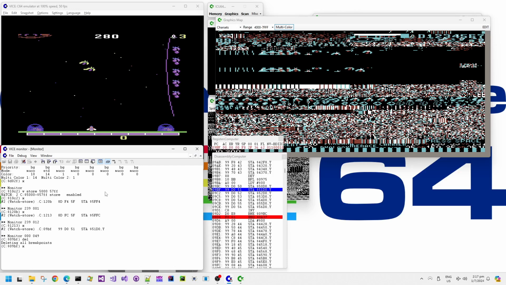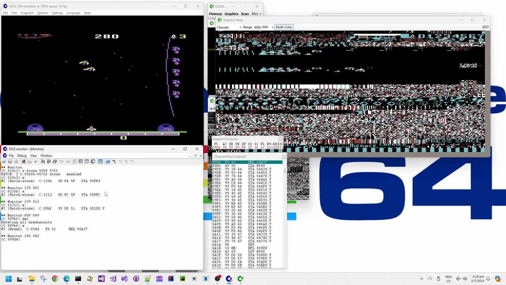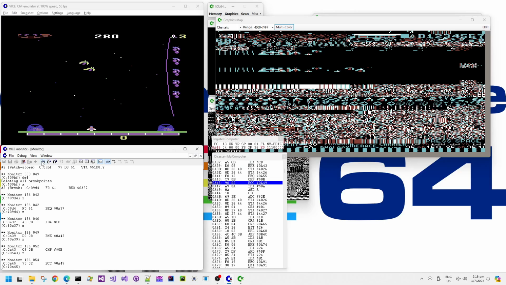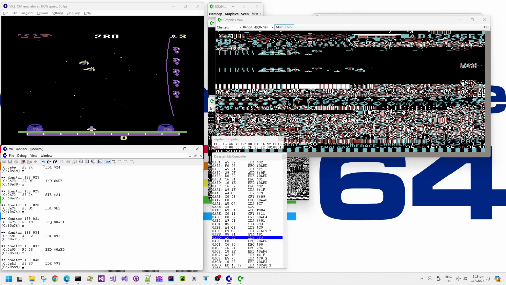So it's going to be that first character set there that we can see. There we go. Most of the characters in the character set have been cleared. Some are left behind, and those are the characters used for the main part of the game display, the curvy line on the right, the domes, the grass, if you like. I think those ones are kept. Now don't forget that the debug graphics map views show what's going on in the Commodore 64's memory.